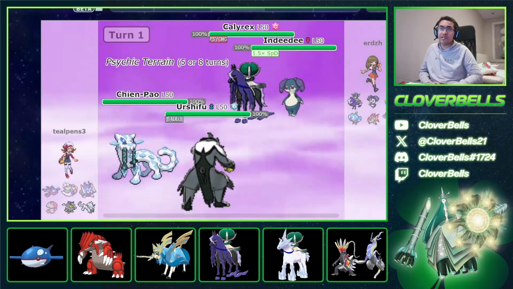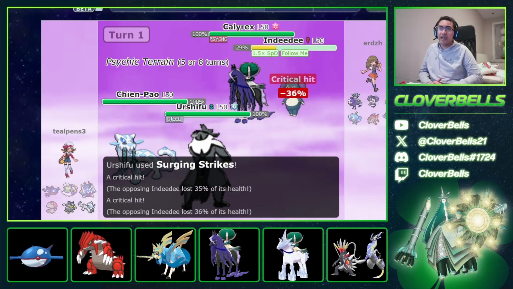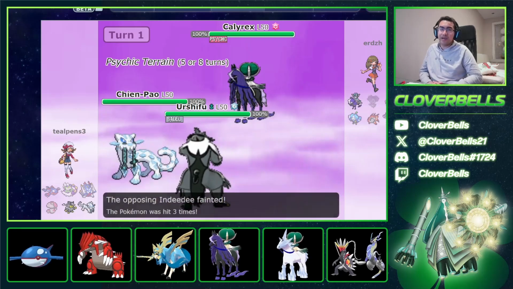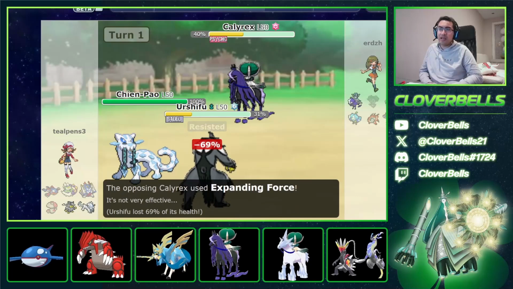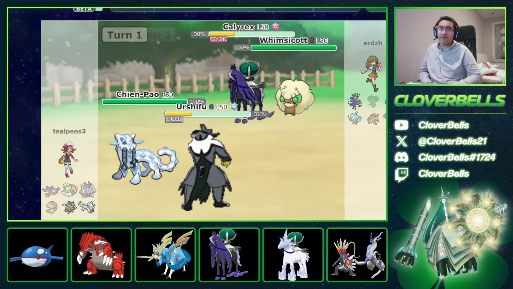Okay, he also goes for his Terra. He's looking for boosted Expanding Force damage. I'm just going to go Surging Strikes. And because he doesn't have Rocky Helmet, this is always safe. Right, he has the seed anyway. So there's the Ice Spinner. We blow up his terrain, Expanding Force, a little bit of damage, but not enough because again we removed it. That was Life Orb Calyrex, right?